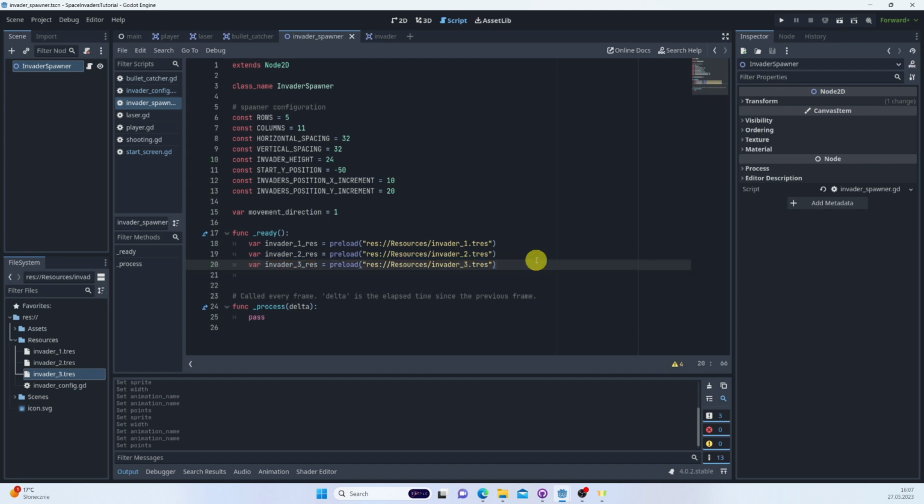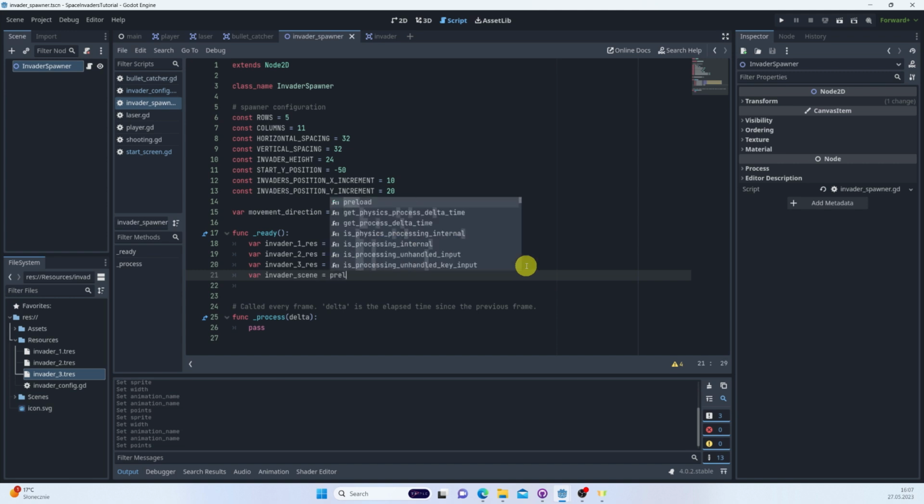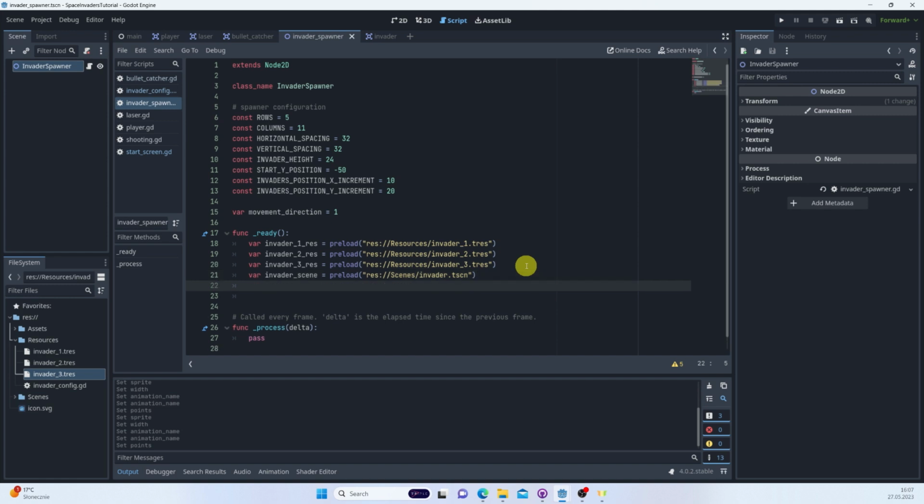Okay, so what I have now is all of my wonderful resources loaded, and then I need to spawn these. So let's get the invader scene, and I can also preload that. Let's search for invader scene. Cool.